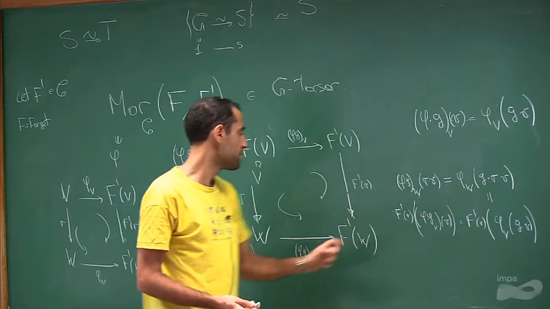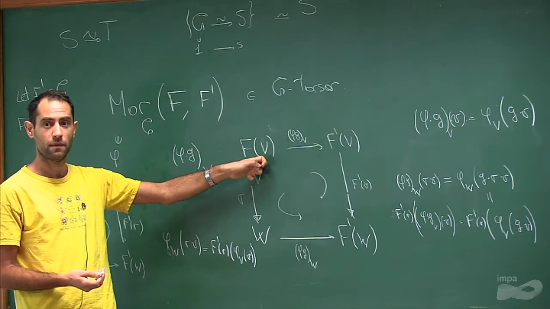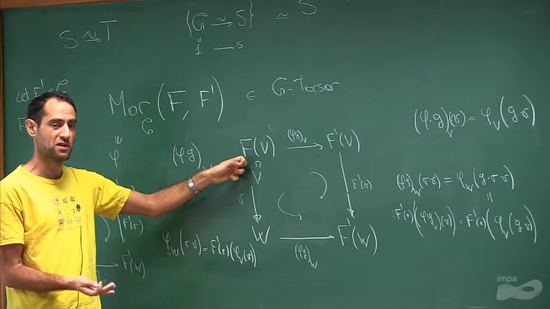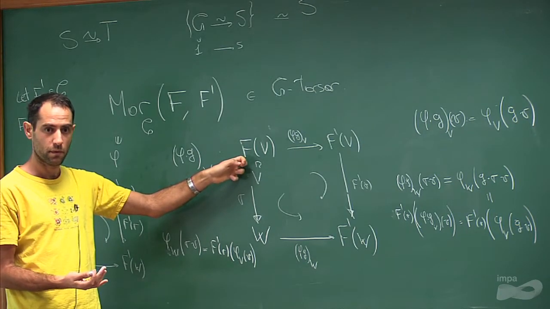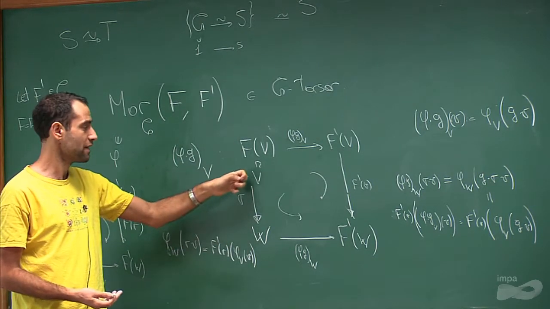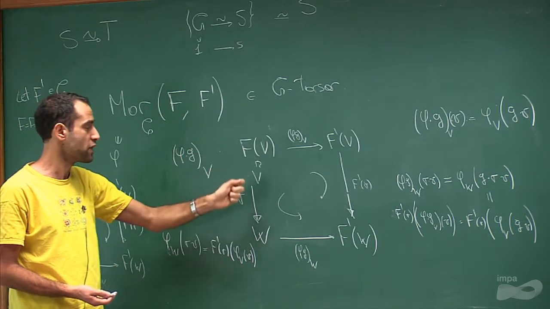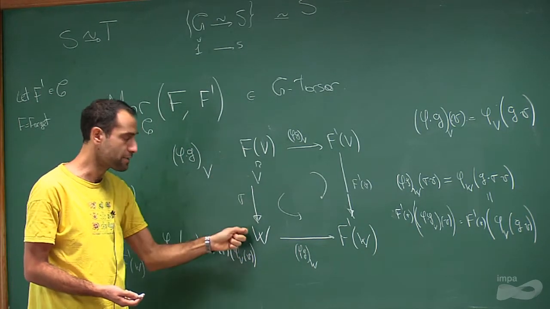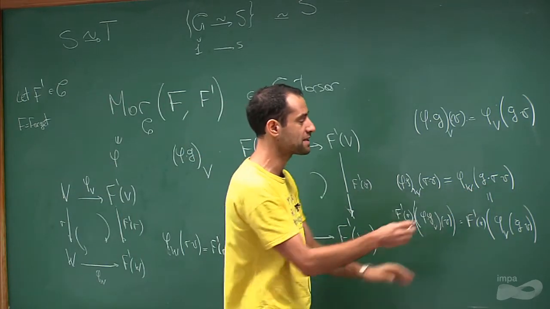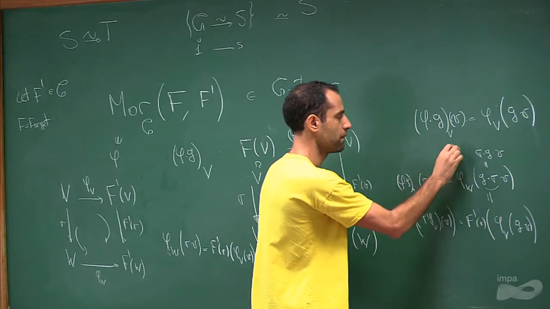which is fantastic because, and this is the important part, F of V is a vector space. But F was a very special functor. It was a forgetful functor. Right? And the sigmas that I'm allowing were, and this is important, functors from the category of G modules to the category of vector spaces. So the only sigmas that I allow here are sigmas that are morphisms of G modules. So the only sigmas that I allow are sigmas such that this thing here is equal to sigma of G of V.